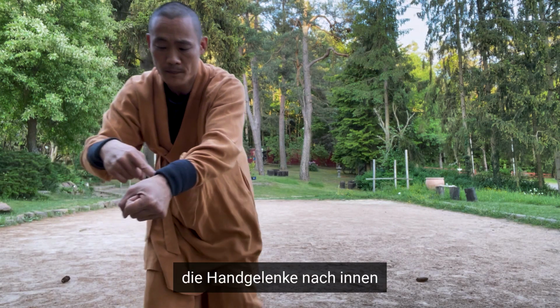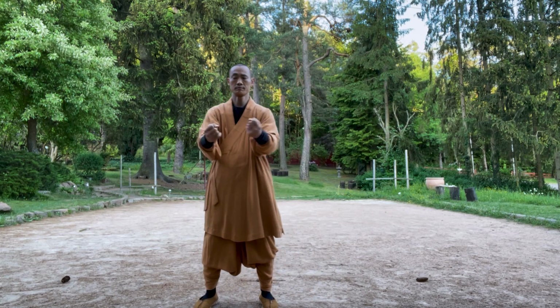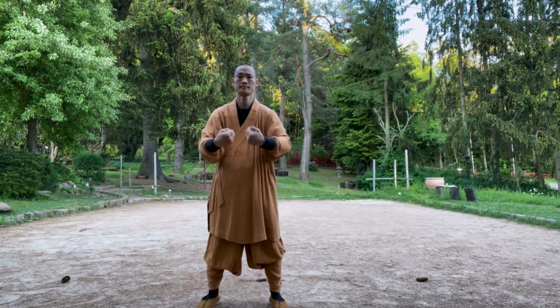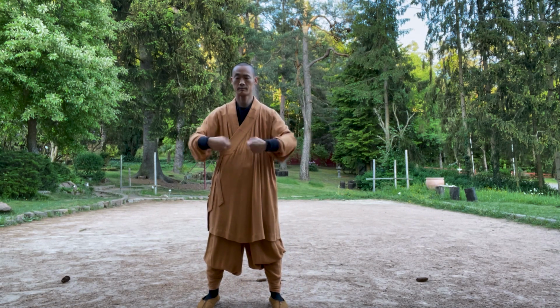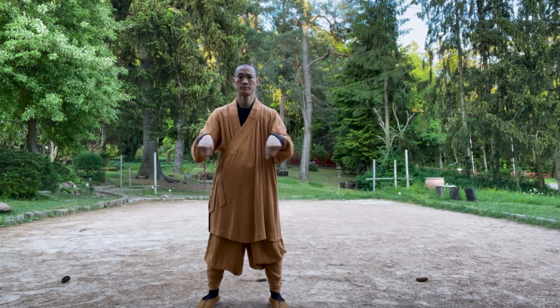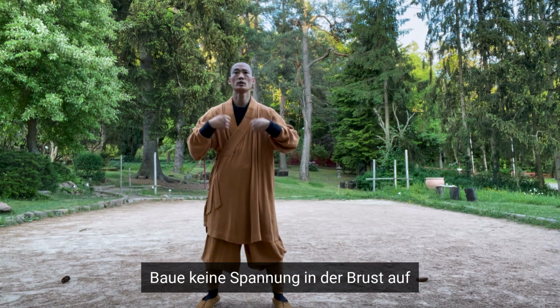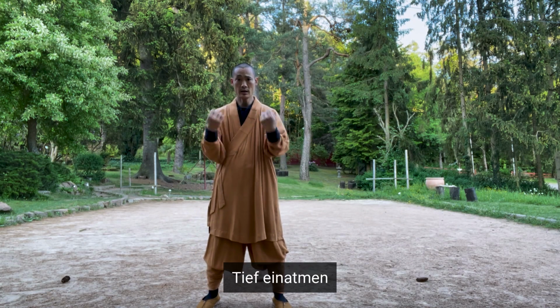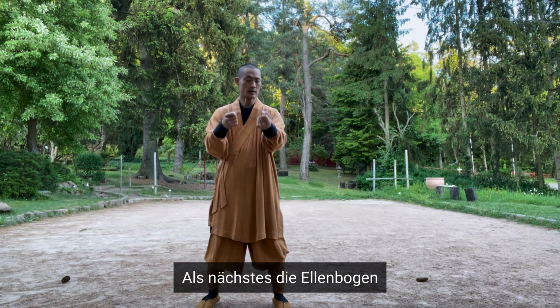Then next, just the wrist, rotate inwards and outside. Relax the shoulders. Don't tense up the chest. Inhale deeply, exhale deeply. Then next, elbows.